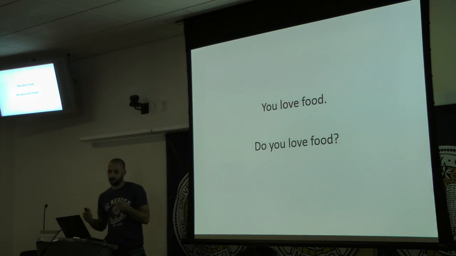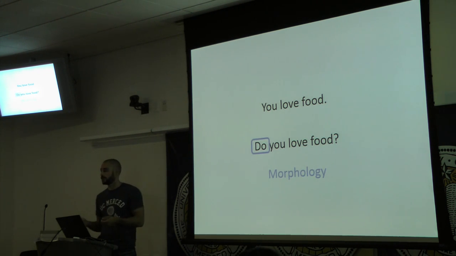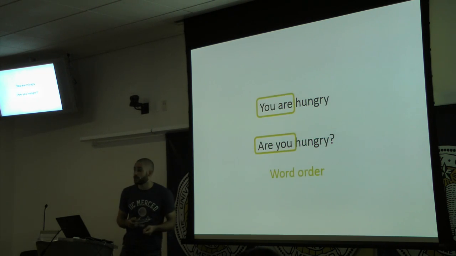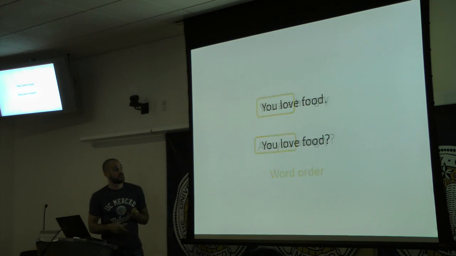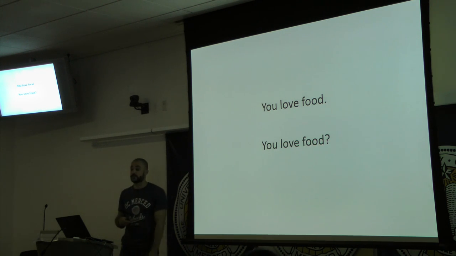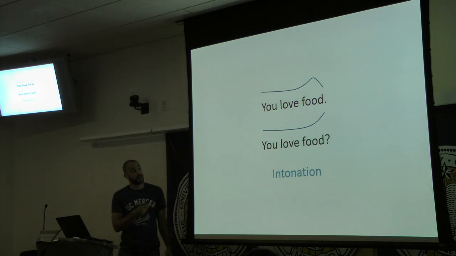Communicative functions, such as the distinction between a statement and a question, can be signaled by a language in many ways. It can be done by morphology, so you add an element or an affix to the text to signal the contrast, as it's done in this English example. It can be done by word order, so you change the order of elements to signal the contrast. Or, most importantly, it can be done by intonation, as it's done in many languages to express, for example, the contrast between an echo question and a plain statement, as it's done here. So we have, "You love food." and "You love food?"